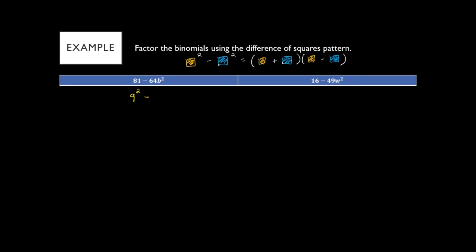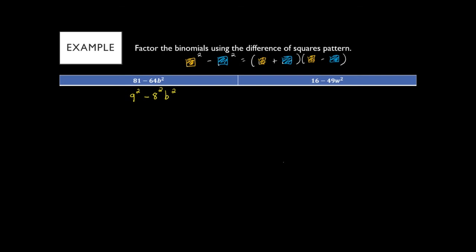Now we have something with a number and a variable, and it works the same way. So you just take the number and you say, what is the square root of 64? And that is 8. So this would be 8 squared. And then we have b squared. So we're just writing the numbers as their exponent version so that we can see that we have things squared.